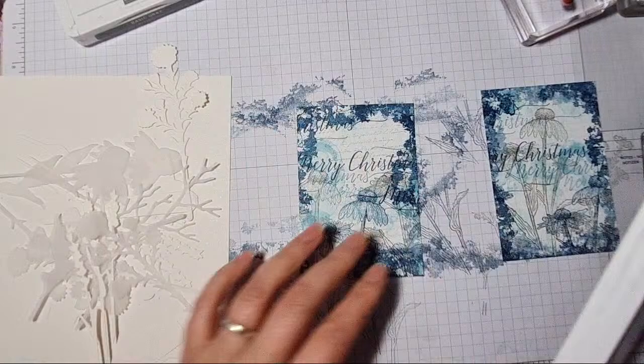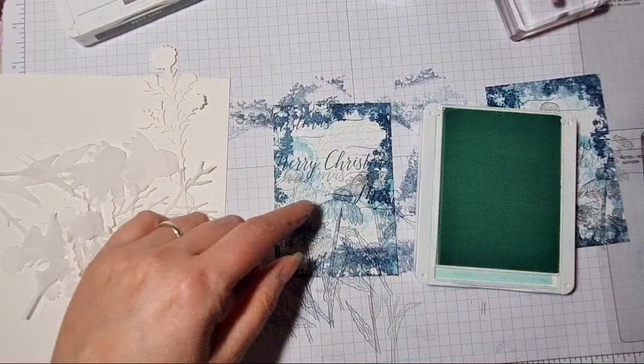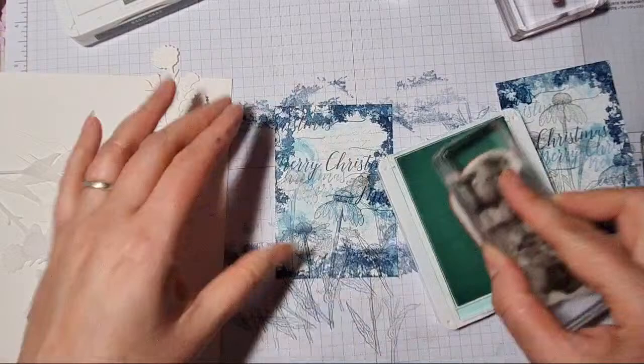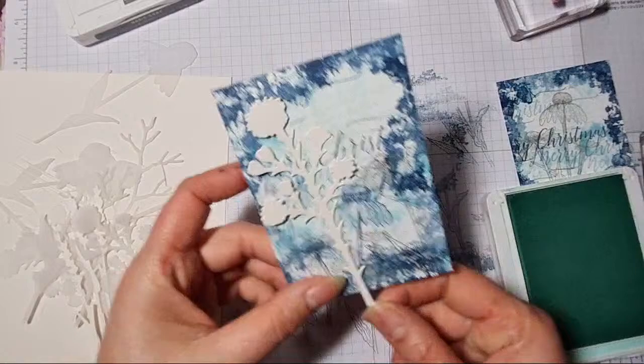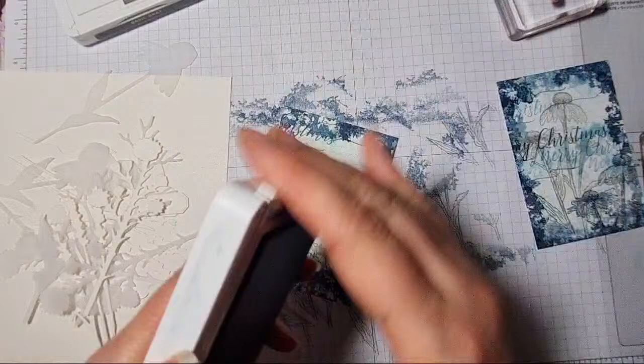I'm actually wondering if it just needs a little bit more lighter on there. What did I use pool party for? Did I actually use pool party in the end? Oh, I used it for that birchy stamp, didn't I? But this one looks a bit pale and it looks like it needs more. Right. It's a bit artsy looking, isn't it? I think this one will have to go to Martina. It's a bit arty looking. Winking the vellum. Oh, yes.